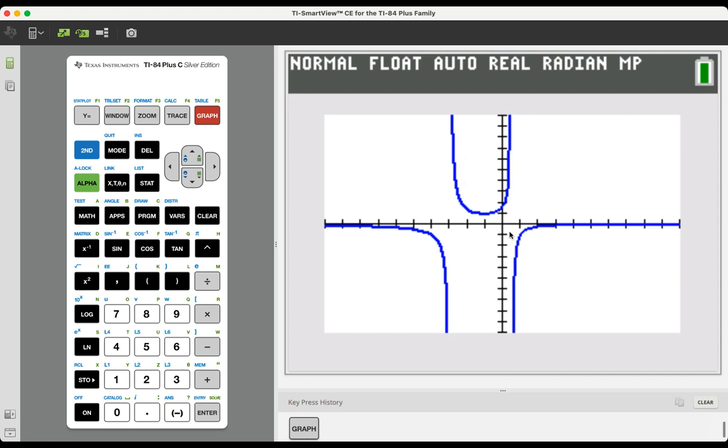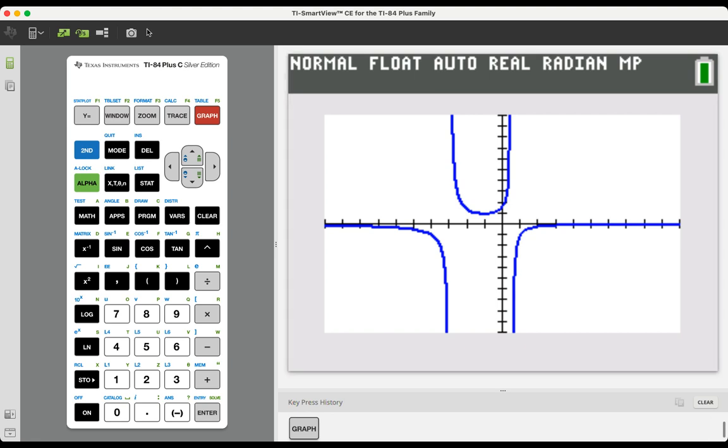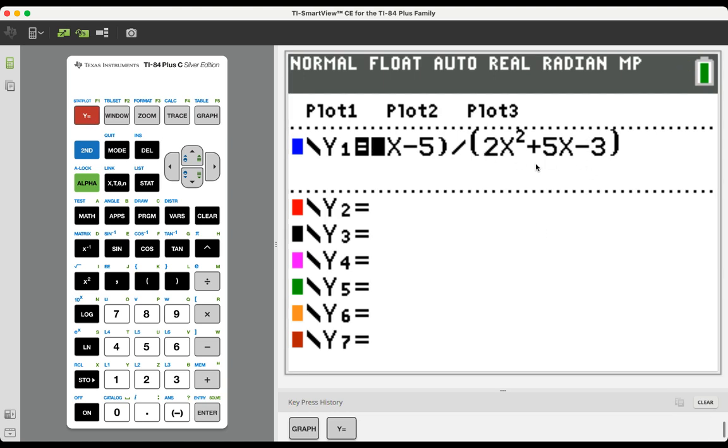The same thing happens over here at what looks like x equal to 1/2. From the left of 1/2, we have the function pointing upwards, and from the right of 1/2, we have the function pointing downwards. So it looks like we have two locations for this function where the function does not exist. We have a vertical asymptote at x equal to negative 3, and we have a vertical asymptote at x equal to 1/2. We could have got that information by doing a quick solving analysis of this denominator, and we would have seen that the two solutions for this denominator were negative 3 and positive 1/2.